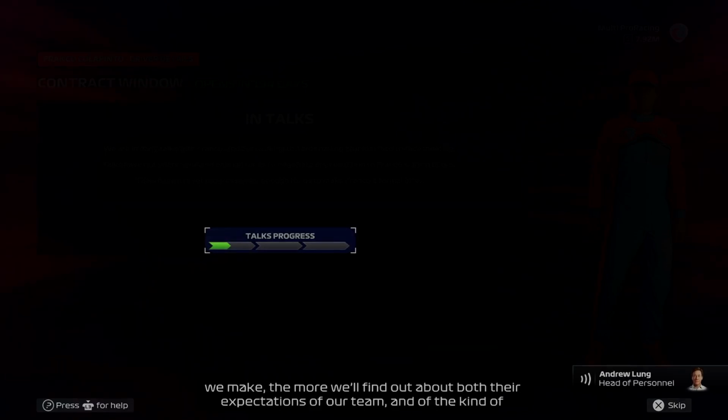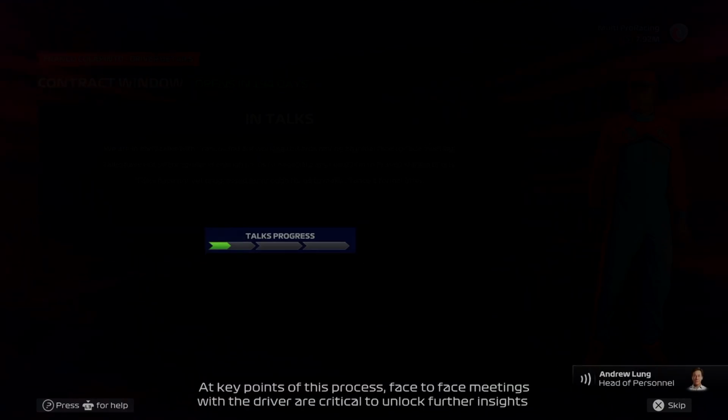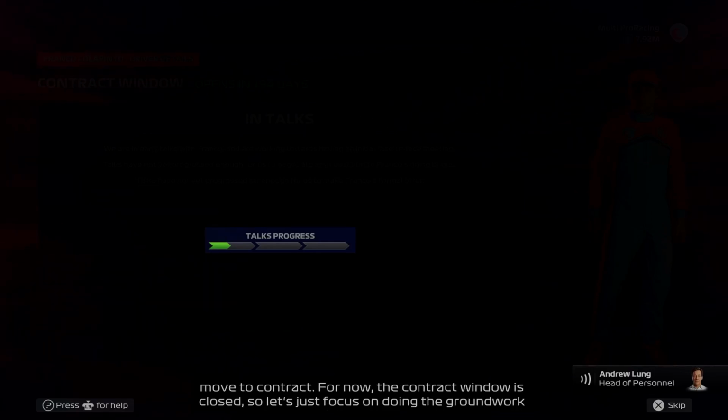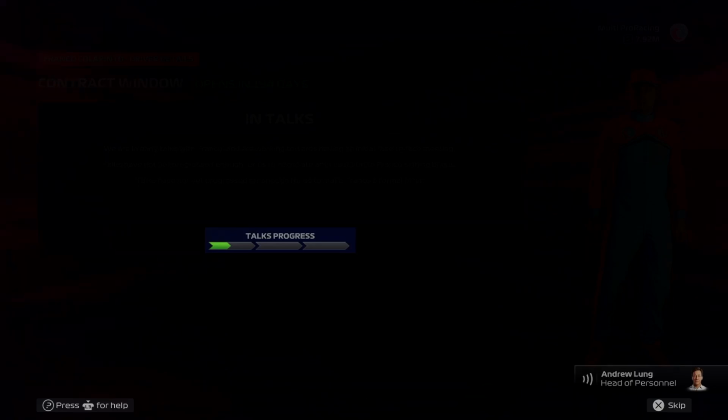The more progress we make, the more we'll find out about both their expectations of our team and of the kind of contract they'd consider. At key points of this process, face-to-face meetings with the driver are critical to unlock further insights and to build a rapport with them. Ultimately, this will allow us to negotiate better terms if we decide to move to contract. For now, the contract window is closed, so let's just focus on doing the groundwork to sound out some likely candidates.